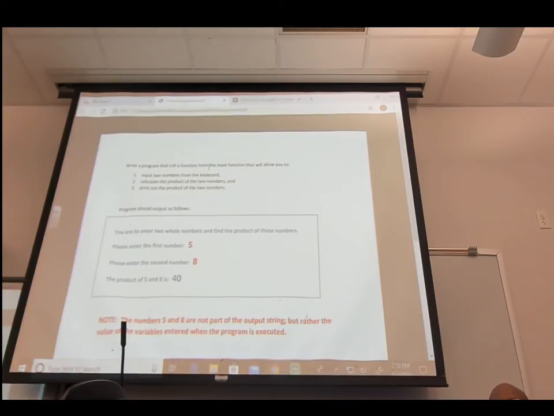That one says input two numbers. The function will input two numbers, calculate the product of the two numbers, and the function will print the product of the numbers.